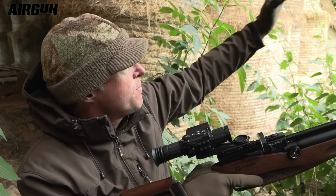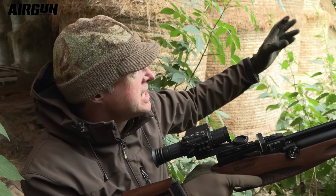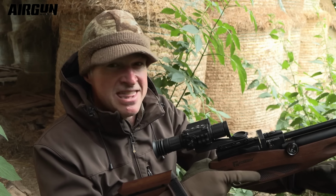I've got trees out on the open side of the barn without the slats, so I've got loads of nettles and things growing there, keeping me pretty well concealed. But where the slats are, you know, those crows are out there in broad daylight. It's quite shady in here. They're just completely oblivious to the fact that we're in here.